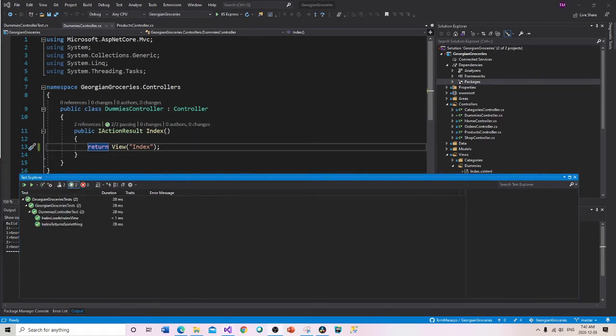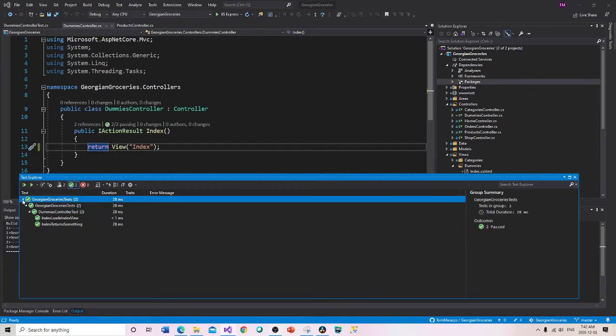And of course, now you can go in and see the tests that have been run just by clicking on it. It might be a little different for you right now because I've already clicked on it. But if you click on one of these, you'll be able to see which tests. So if you notice right down here, dummies controller test, and it shows these two, and it says over on the right that 2 have passed.